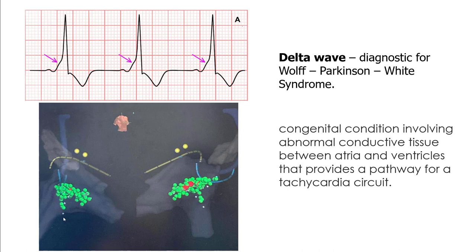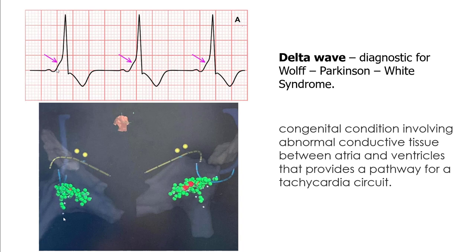Now, I want to leave you with this one. This one is pretty new to me, and I learned this because my son, who is a soldier in Okinawa, ended up having some arrhythmias, some palpitations, PVCs, premature ventricular contractions. And when he went to the doctors to find out what was going on, his ECG had this shoulder, and you can see this right at the beginning of the QRS wave. That is clinically called the delta wave, and it's diagnostic for Wolff-Parkinson-White syndrome.